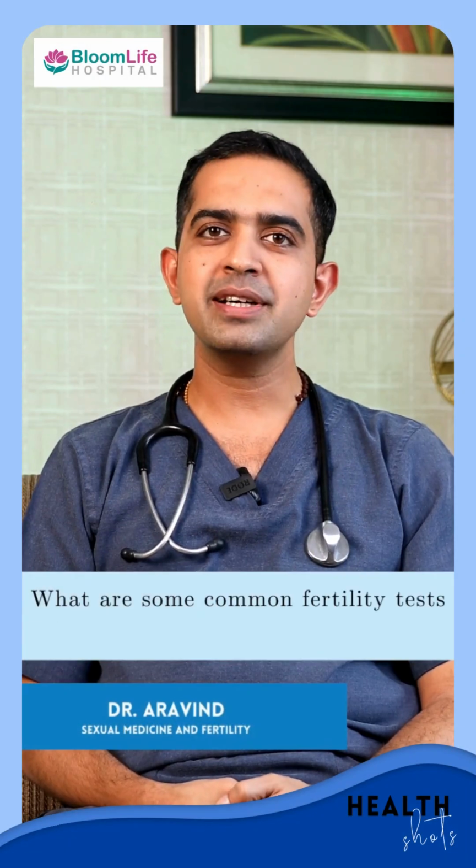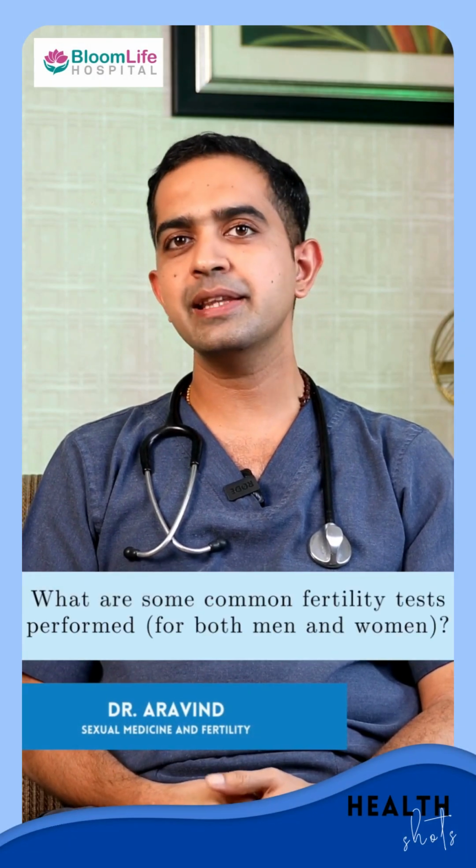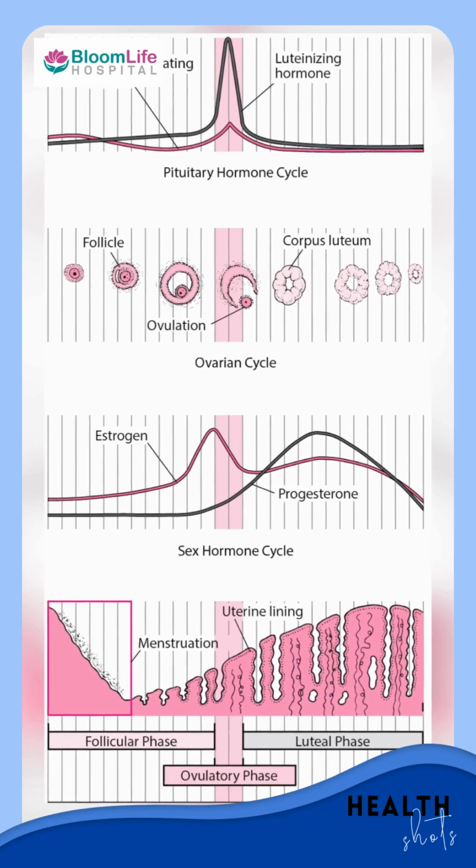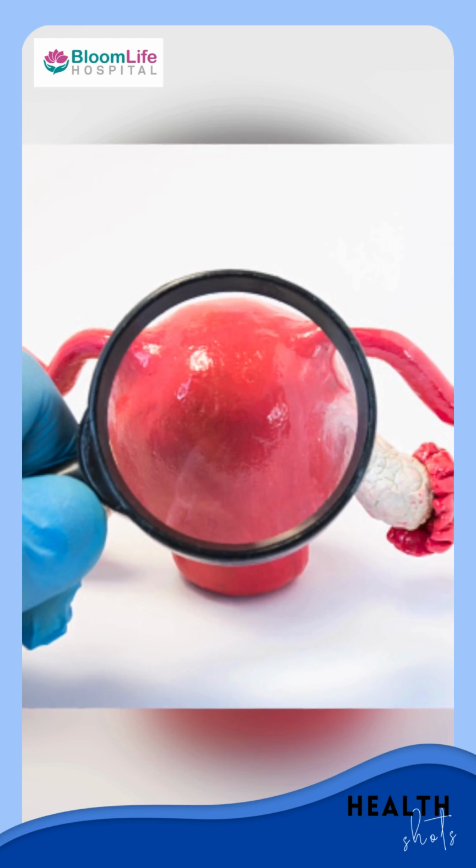What are some common fertility tests which are recommended for the male and the female partner? As far as fertility tests are concerned, which are specific for the female partner, they focus on three main things. The first is going to be ovarian reserve, the second is going to be ovulatory function, and the third is going to be the presence of any structural abnormalities in the reproductive organs.